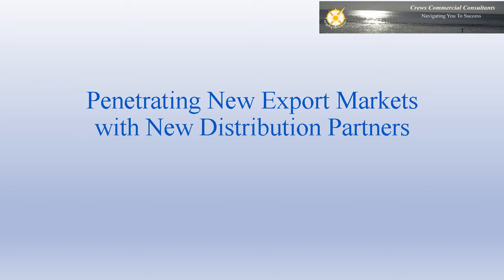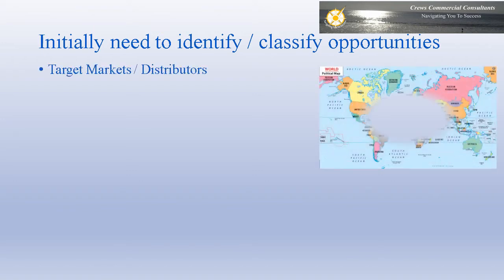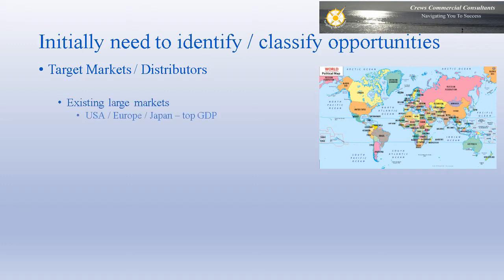I'd just like to take you through a very brief presentation on penetrating new export markets with new distribution partners. Ideally, the first thing I feel you need to do is to identify and classify your opportunities in terms of target markets and target distributors, as the world is a very, very large place and you can't practically manage all of it at the same time.